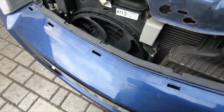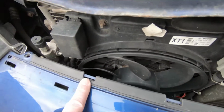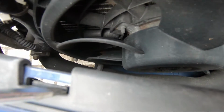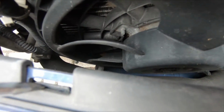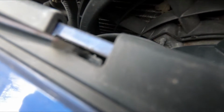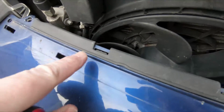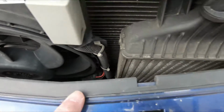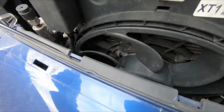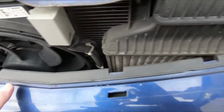The only thing now that's holding this bumper on is some clips here at the top. So we'll get in there and show you. This plastic part here needs to be pressed down like this, and as you're pressing that down, pull the bumper towards you and it will disengage from this black panel. I can't do it while I'm on the camera, but I'll do that now. I'm just going to push these down and at the same time pull the bumper towards you. There are 4 of these.